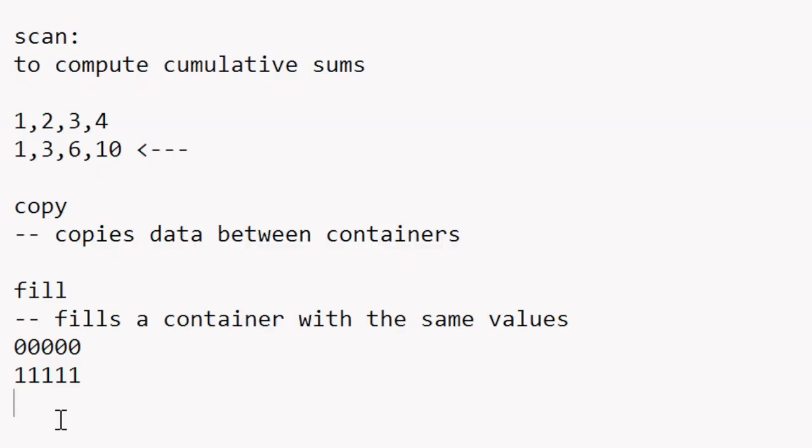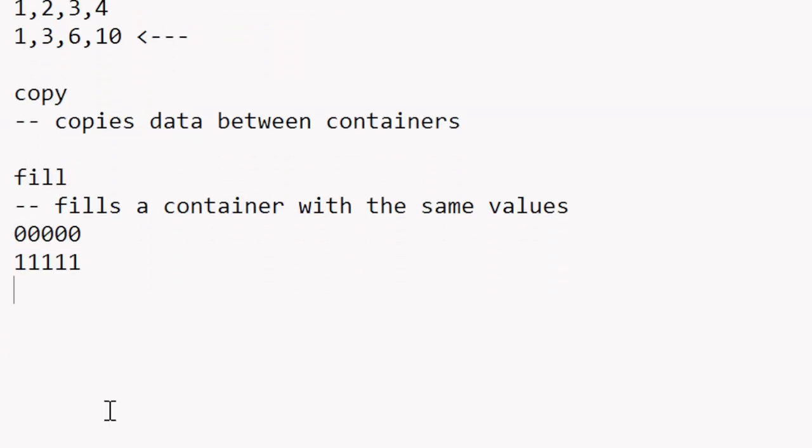Now the most important thing to remember here is that with raw CUDA we tell the GPU how to do the work.